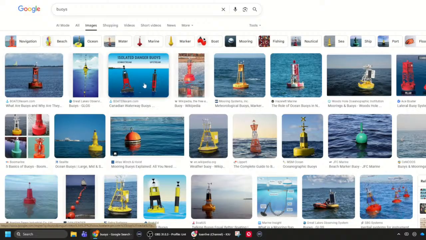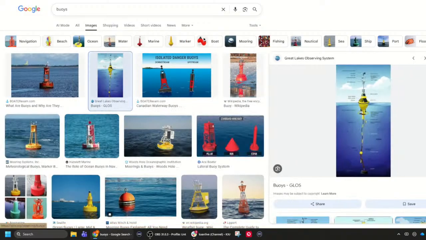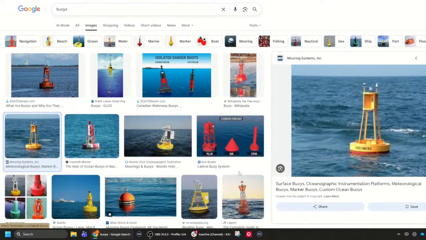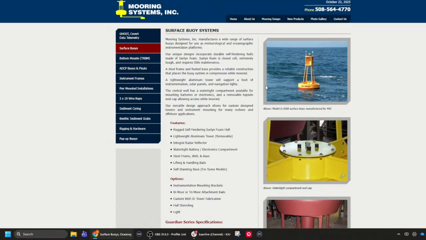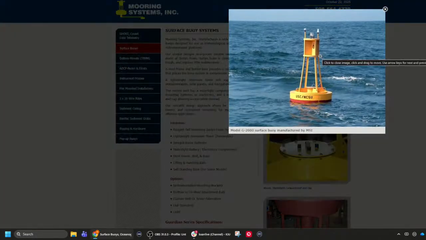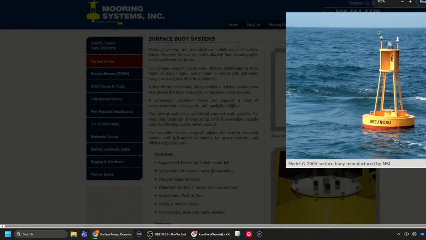And which one of these is the one specifically that meteorologists use? I mean, they could be. They could look like any of them. Anything? So even these circular ones? Not like swimming hole buoys, something like they would be a little bit taller. Yeah. So if you look, there's a couple over here. It says meteorology on it. This one. Yeah. So you see at the very top, there's a couple weather instruments there. Let's see if I can make it bigger. Oh, I think that's the biggest it gets. It would be hard to detect if you weren't looking for it.